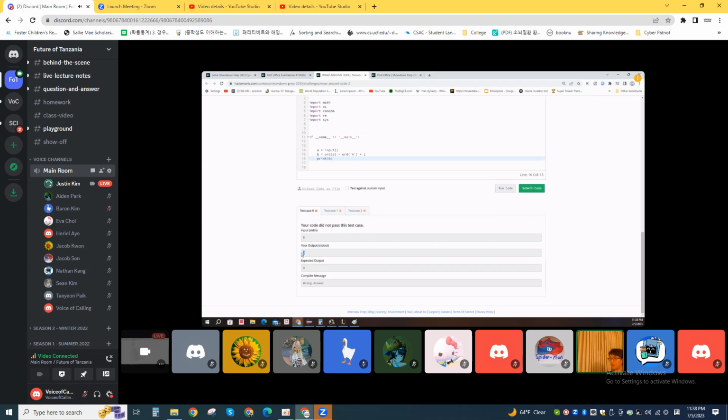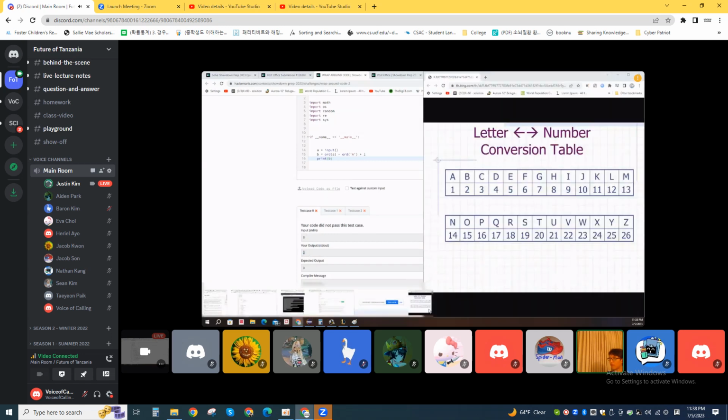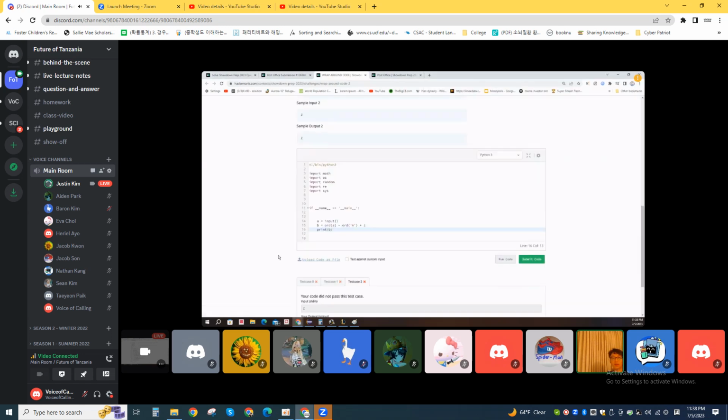This doesn't work yet, but as you can see, it makes B equal to 2, G equal to 7, and Z equal to 26. That's what we really need right now.